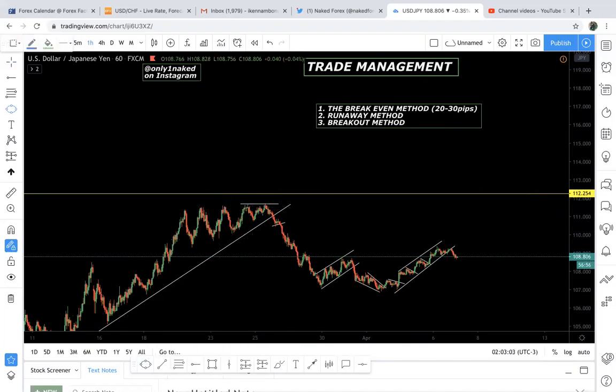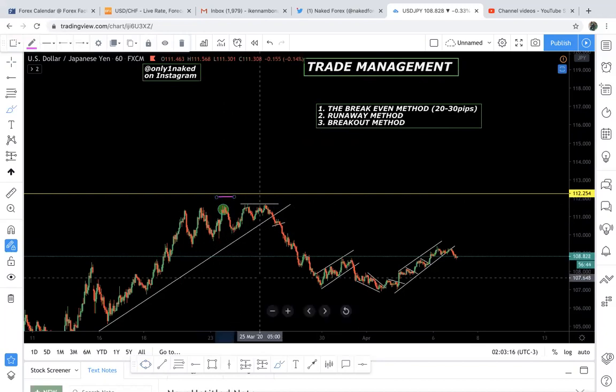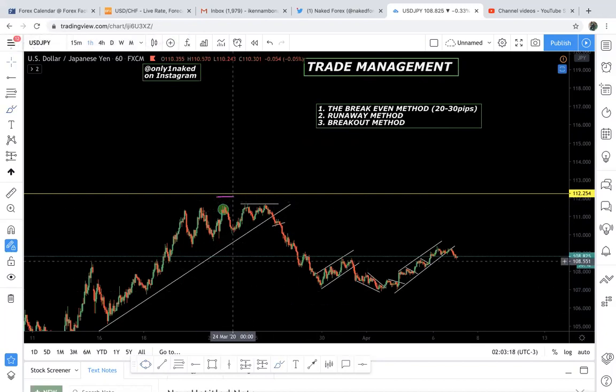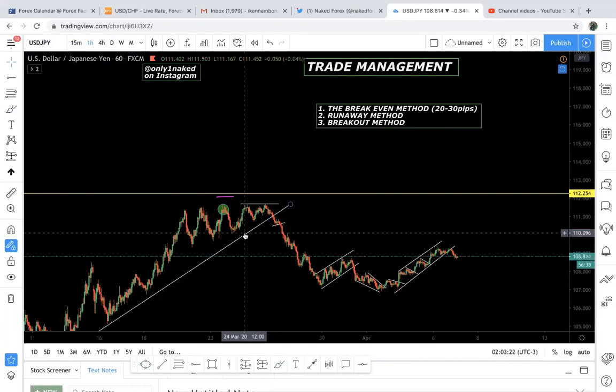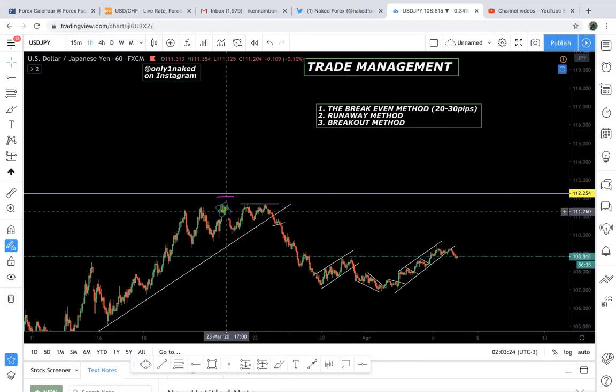Let's say you took the trade from this particular risk entry right here. Let's say you took that trade from there. Now, why is it called a runaway method? Your stop loss is going to be, let's say, 30 pips above market price, and you're anticipating price to come down, same target. Now, what do you do when it comes to what I'm calling the runaway method? What do you do now?